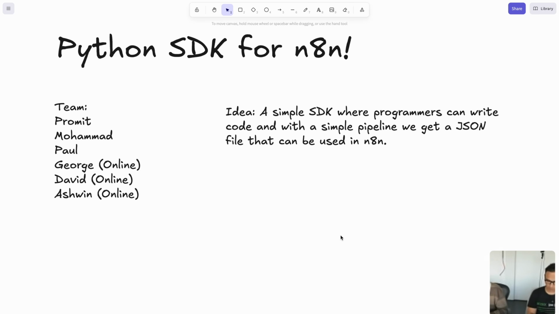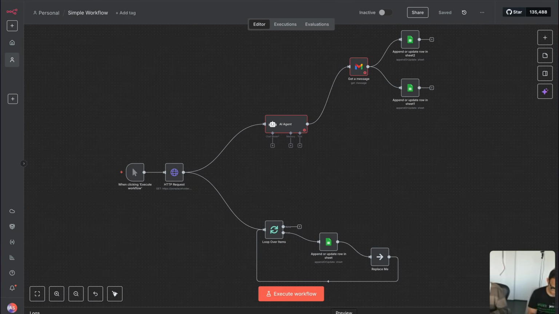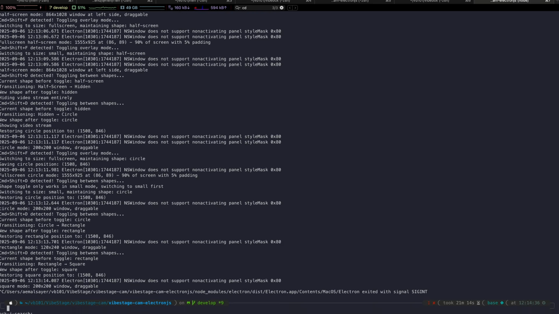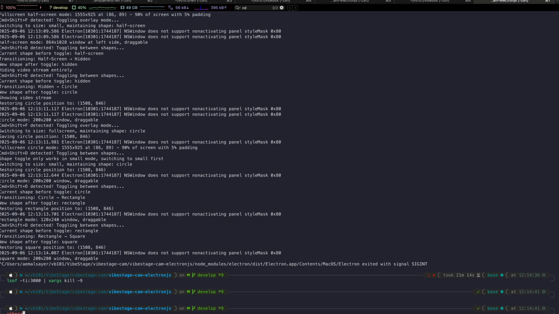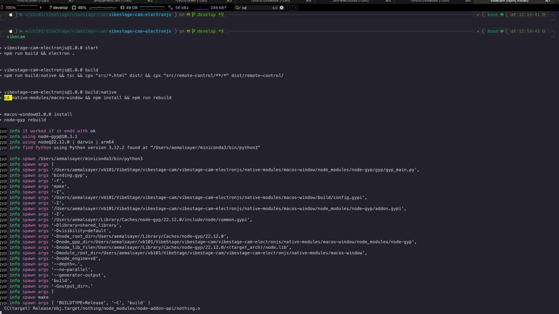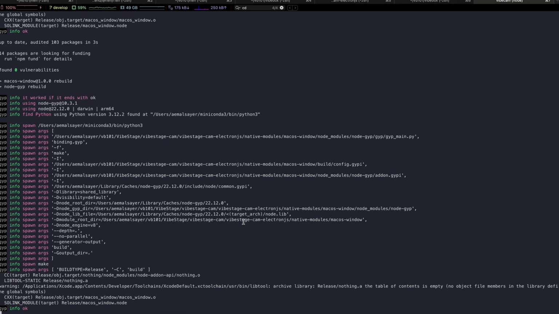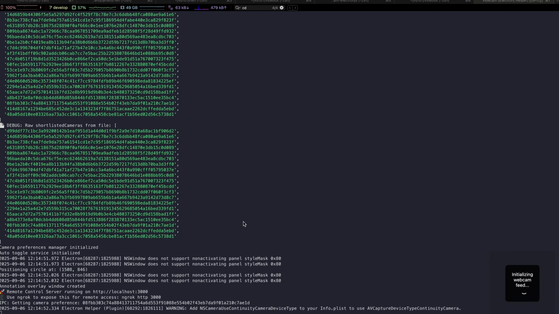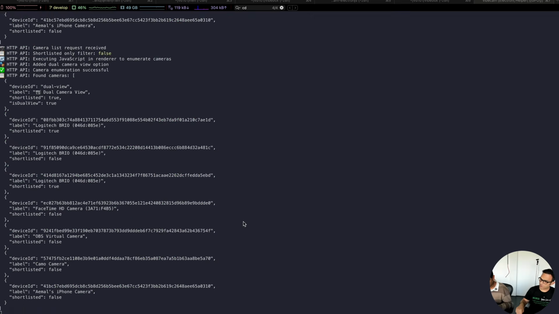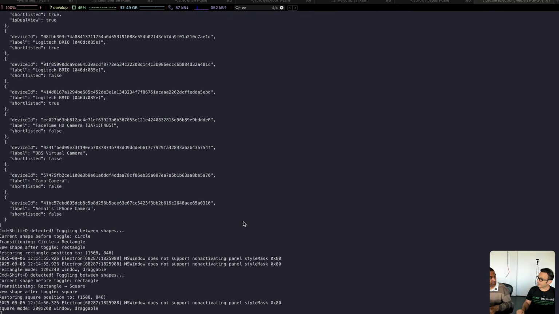Okay, so what I am going to do next is fix a small remote controller thing in here. I really like the concept because a lot of programmers don't like the fact that they have to do the drag and drop. Yeah. And this is so systematically doing things, and it's a nice idea.